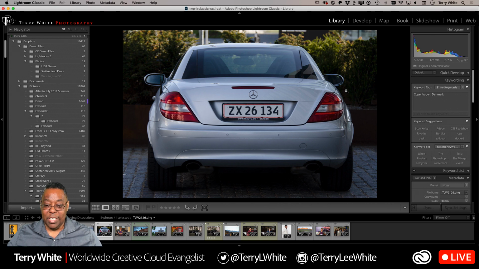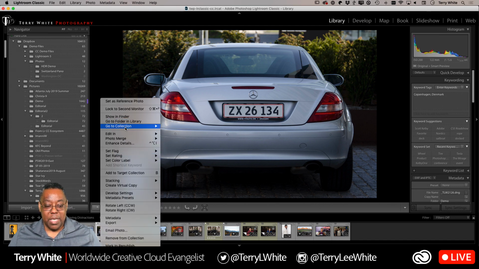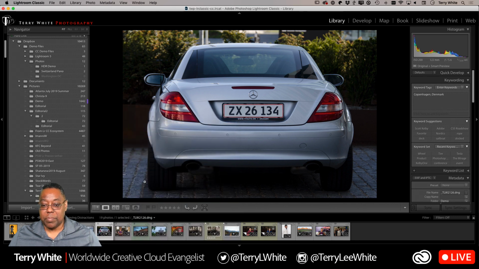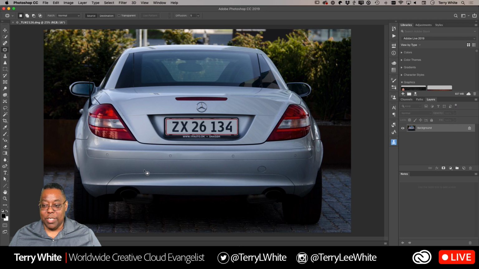So in this case, this is not going to end well if I try and do this with the spot removal tool. It's just not going to be good enough for this. So we're going to go to Photoshop on this one. We're going to right click or hit Command E, edit in Photoshop. And this is a raw file. So once again, the original will still be in Lightroom when I'm done, and we're making a copy over in Photoshop. It takes a few seconds to render that raw file out and open it up. And here we are. Now we're in Photoshop.